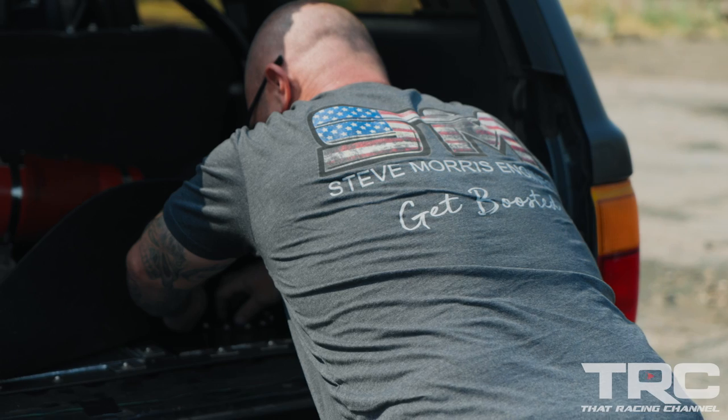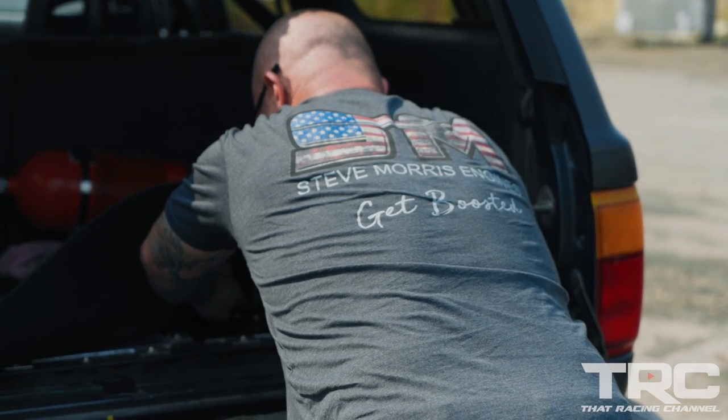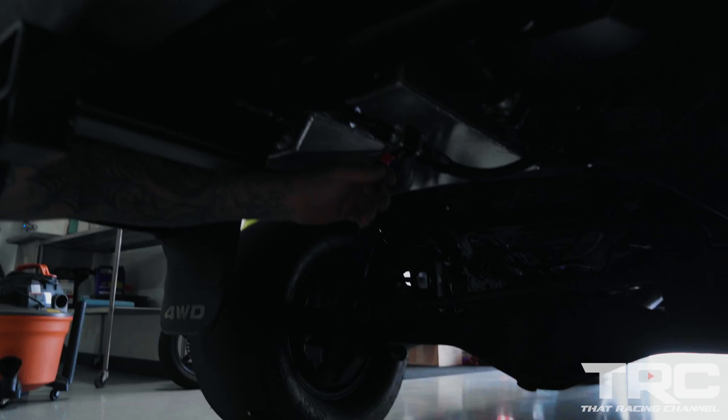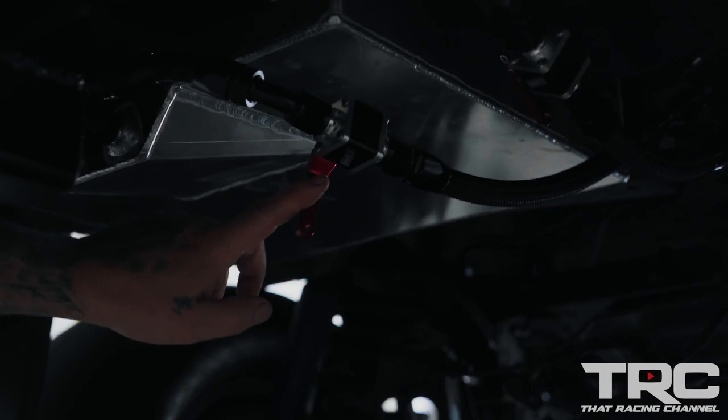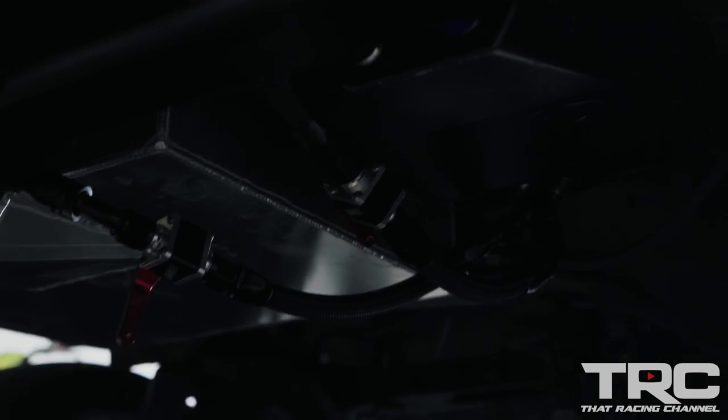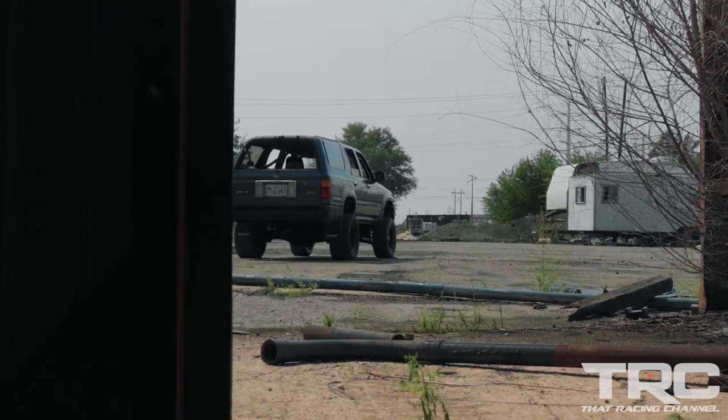In order to switch tunes, all I've got to do is go down underneath, and you can see these levers here. This is for the gasoline, which is turned off, and it's obviously on the race tune. That one is turned on. Wow. So we're sucking on race gas right now. Crazy. But to switch it, all I've got to do is flip those levers, go in and put the pump gas tune back in it. Let the fuel convert over, and we're back on pump gas.